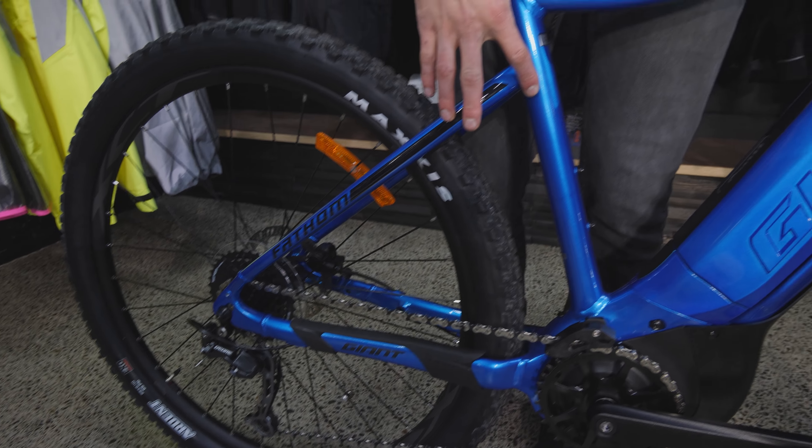This is a Giant Fast Road E-Plus. It's a little bit more focused at commuters — more focused on speed. This is one of the few bikes we do here that is a Class 3 e-bike, so the motor cuts out at 45 km/h, giving you a little bit more speed. You're also getting a couple of extra features nice for longer commutes into the city: a rack as standard so you can fit panniers to carry your gear, the motor and battery are more integrated which looks quite nice, mudguards and a stand as standard, a slightly different display unit showing range information, and integrated lights.